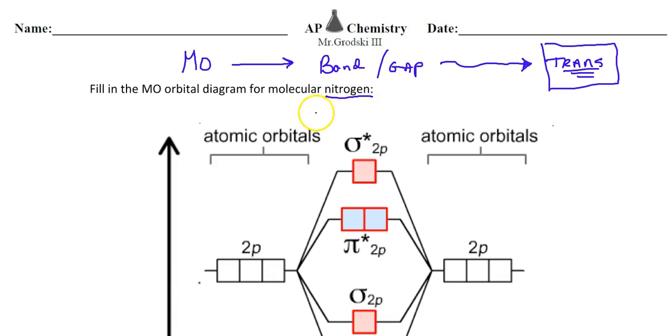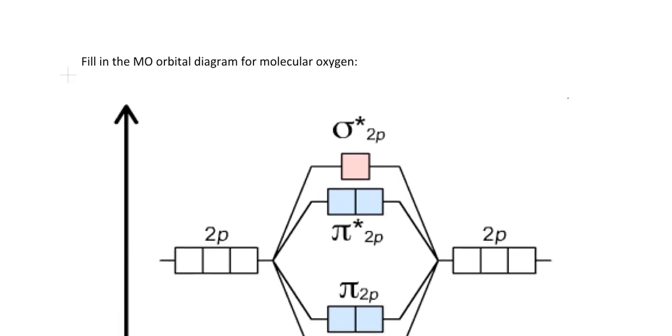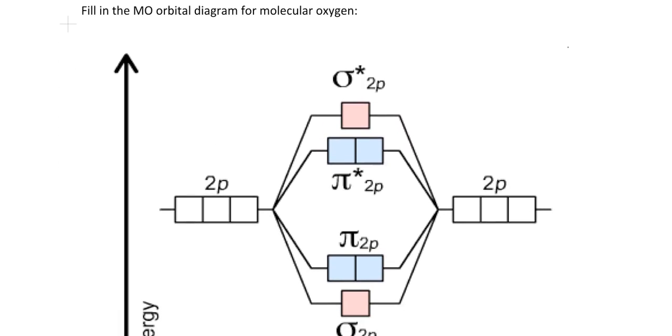gas in class, and we know through the valence shell theory that nitrogen is triple bonded, putting dots to a page or paper, and then of course counting our valence electrons and sharing electrons, we need to get to an octet. Okay, and when we do this for molecular nitrogen, we get the same thing. I want to get to oxygen, particularly. Now we did it in class, but for some of us it was too fast.